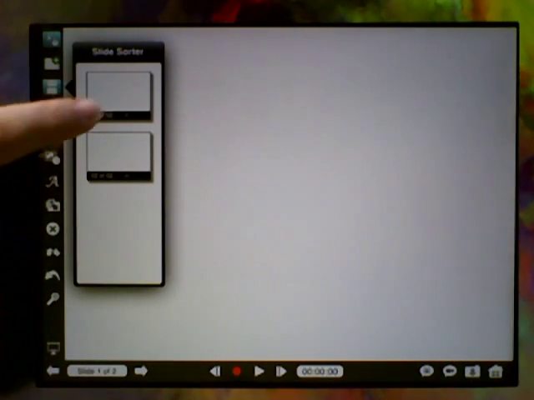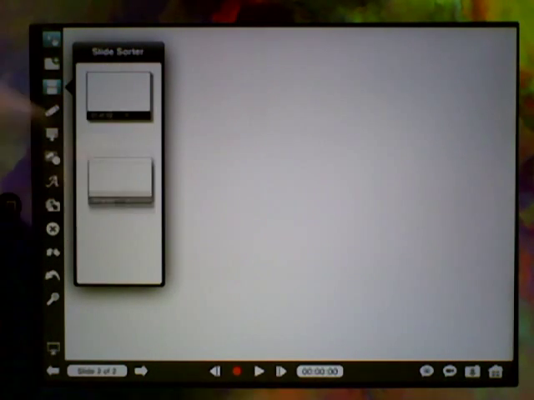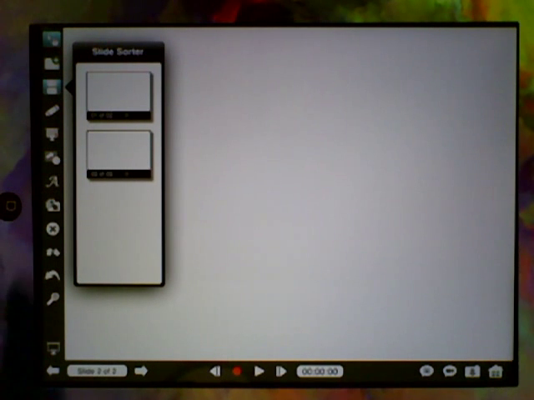So let's have a go and look at some of the different options. So we've got to add a new slide here. And so let's just pop one in, bang, happens straight away. We're on slide 2. We can use the arrows down the bottom to move around. The next button is a slide sorter, where we can move things around until we have them in place where we want them. The next tool is the pen tool.